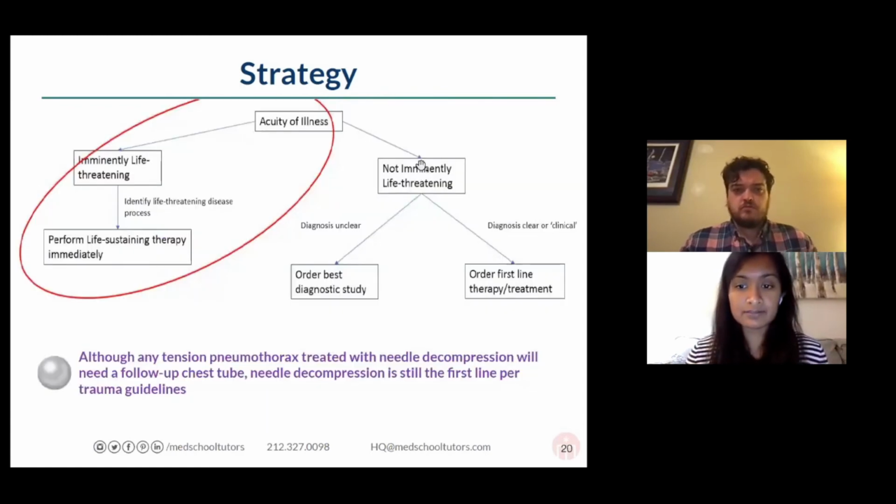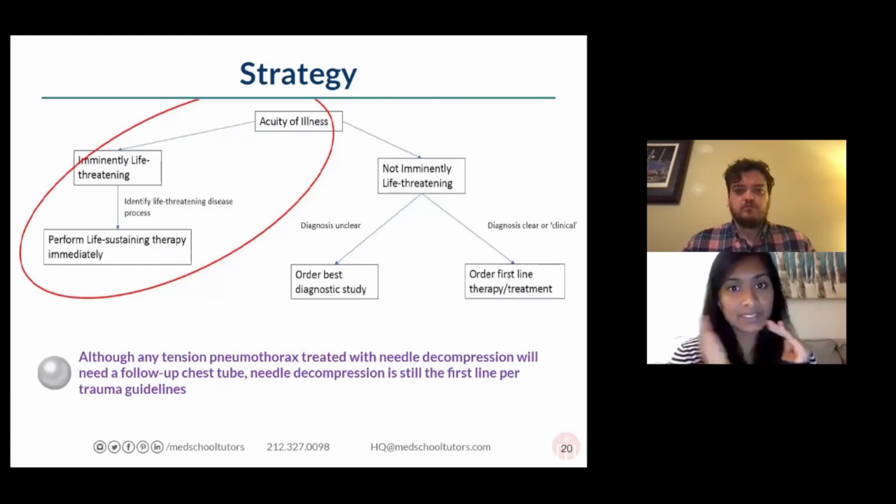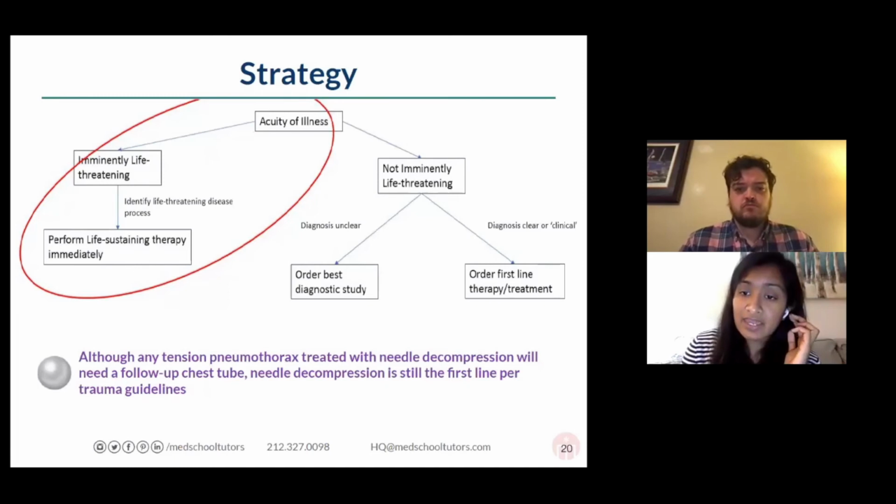Awesome. All right. So yes, exactly like I said, acuity, he was very sick, right? Vitals were all over the place. And so we need to treat, right? No sort of diagnostic stuff, just like we ruled out any sort of imaging, we ruled out any sort of ultrasounds. And so first step for pneumothorax, clinical pearl for this one, is needle decompression, and you will eventually have a chest tube, but needle decompression comes first because it's quick, it's easy, and it can be done very quickly and provide immediate relief.